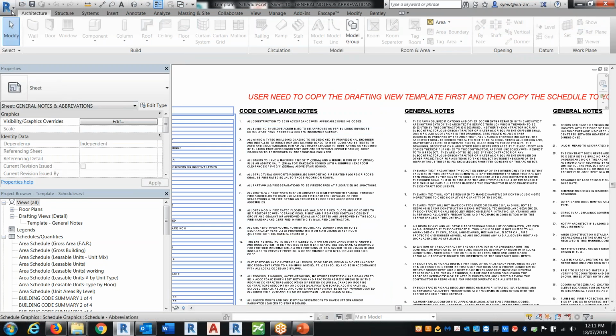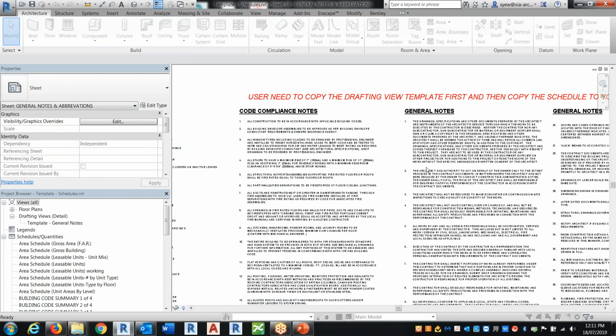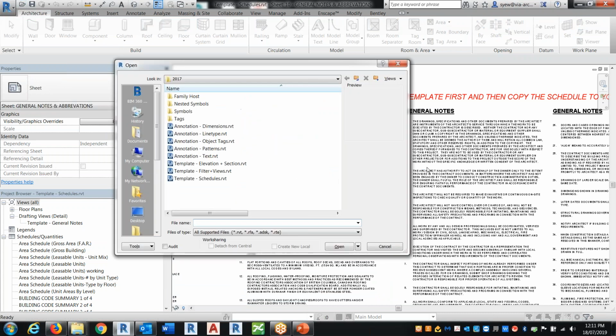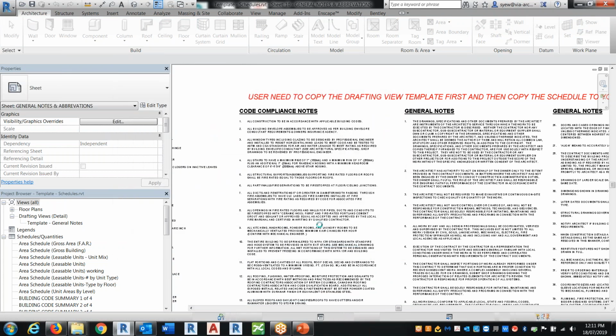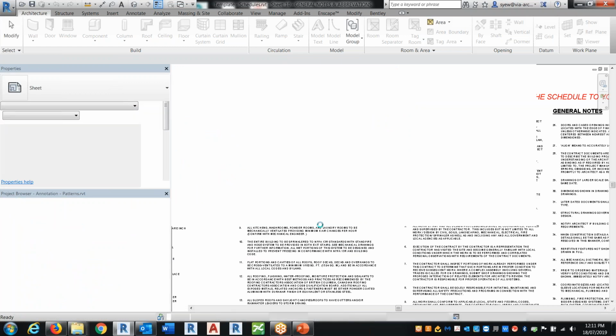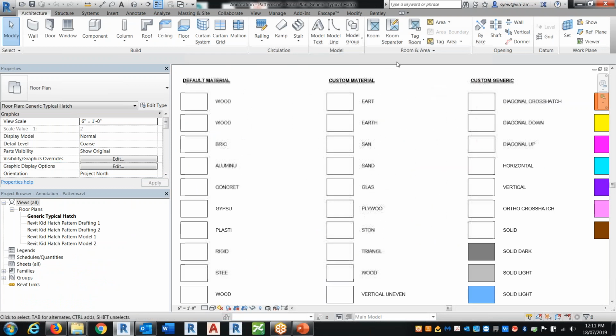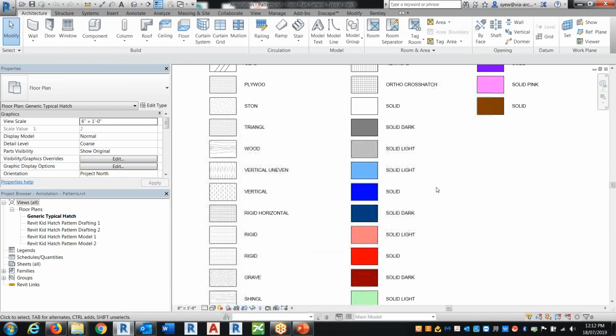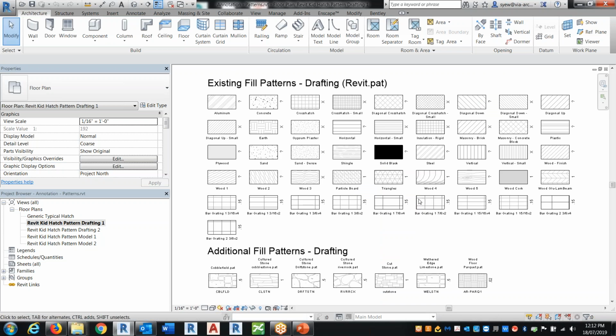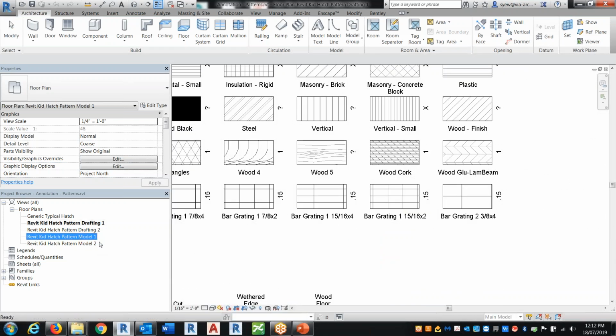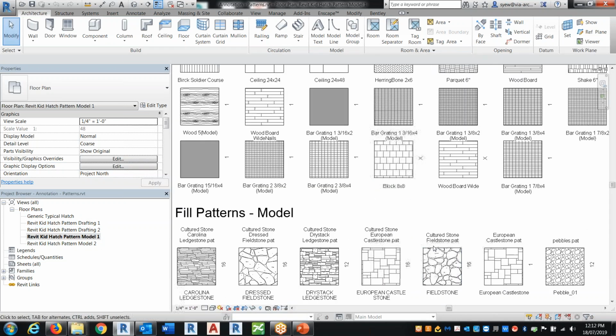Okay. So if you want certain hatches, I know a lot of people always ask, okay, come on, give me some hatches. So you can go to patterns. Again, you just open up the pattern library. If you want to customize your own pattern, I do have files for that as well. So let's assume that this is all the hatch that we have currently. You can just copy it and paste it in. If you want certain customized hatch like this, you can just go in there and copy what you want.